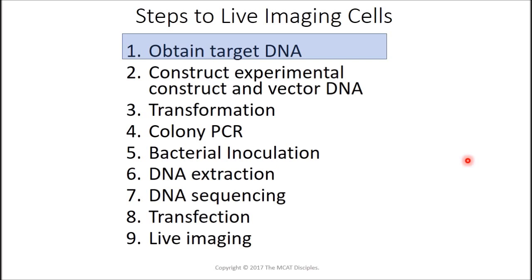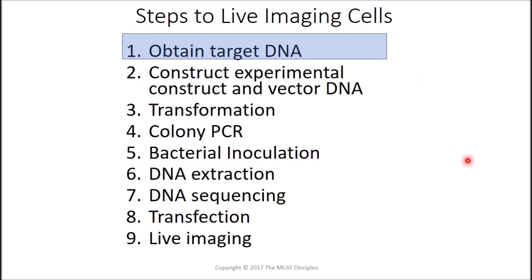Now, what do I mean by obtain target DNA? Because I told you I had to make the DNA. Well, how I make the DNA is I first start off with the DNA that is normally found within the cell, the neural micelles, and I obtain the gene that I want, namely the cytoskeletal binding protein gene. But as you know, I don't want just the cytoskeletal binding protein gene. I want to attach some things to it, I want to remove some things from it, so I need to obtain my target DNA and then modify it using molecular cloning techniques.